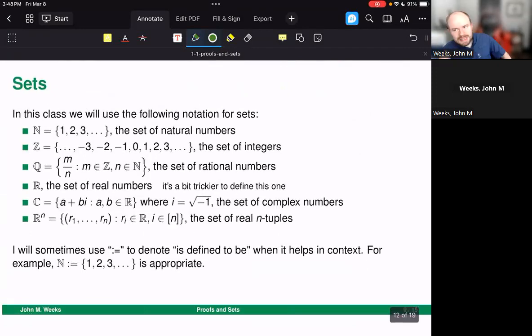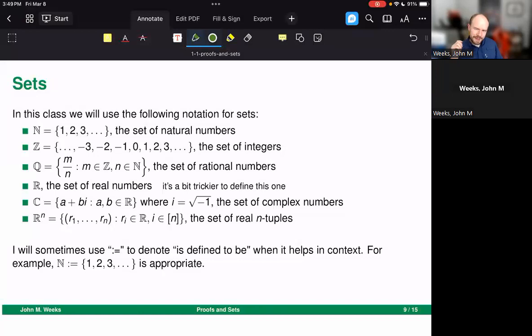The way that we usually see proofs introduced in these sorts of classes is in terms of sets, and we'll be using sets a ton in this class. It'll be something that is second nature to us. So we want to know these sets like the back of our hand. These are the notations that I'll be using for sets. The natural numbers are the counting numbers starting from 1. The integers are including 0 to the counting numbers as well as the negatives of the counting numbers. The rational numbers are those numbers that are just integers over integers, simply put, because the negative could be just in the numerator, not the denominator. Then the denominator could just be the set of natural numbers.